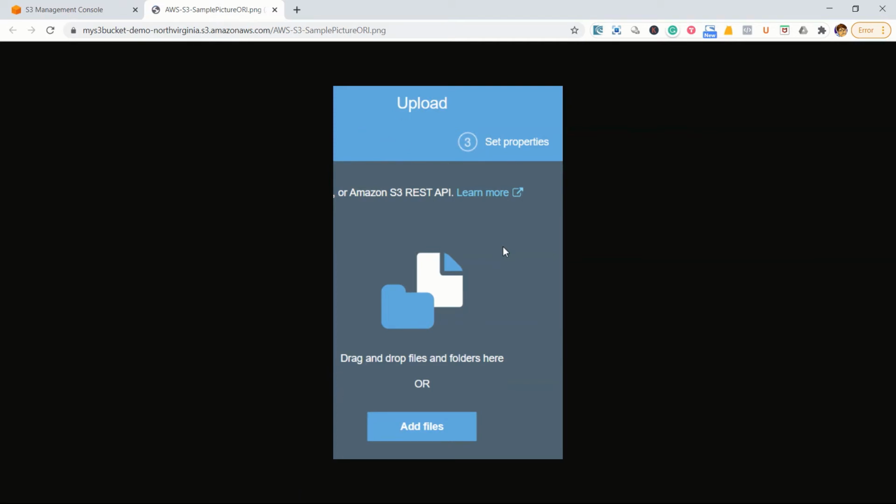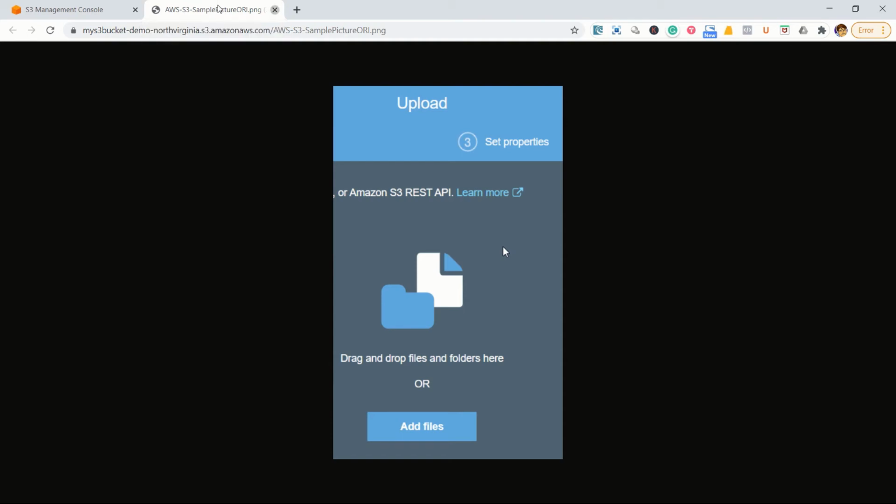So in the previous step, we granted read access only to a specific object, but if you wish to make all objects inside a bucket available publicly, we can achieve this by creating a bucket policy.